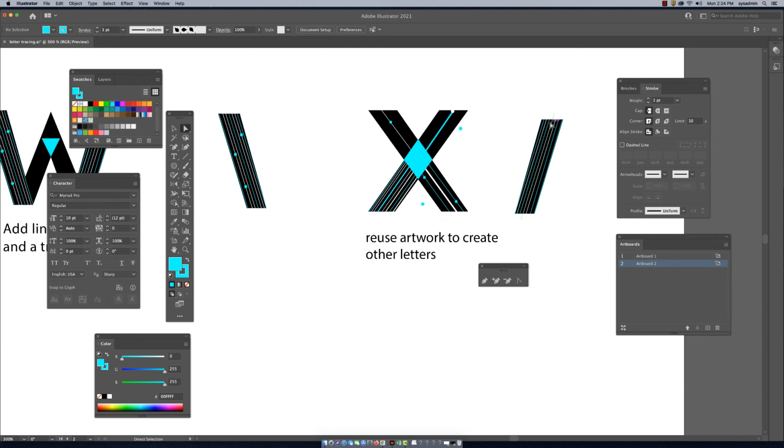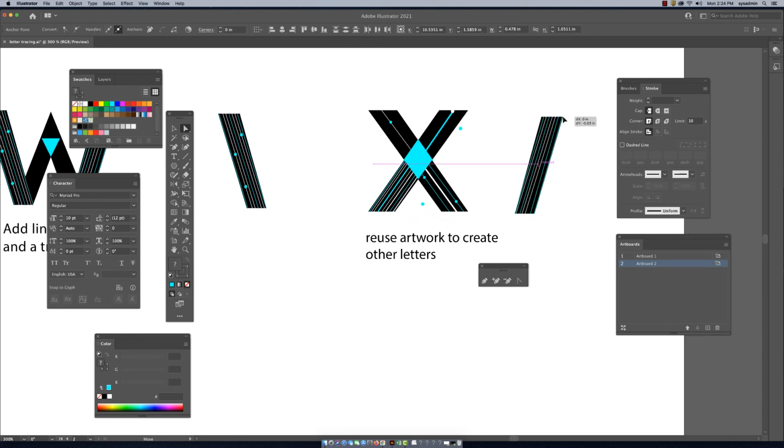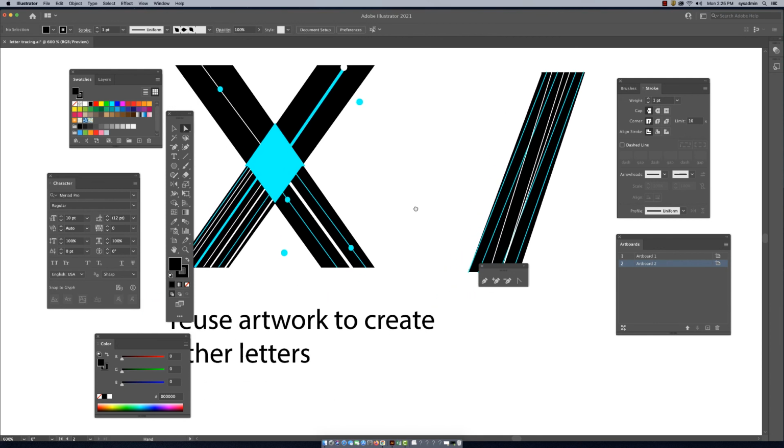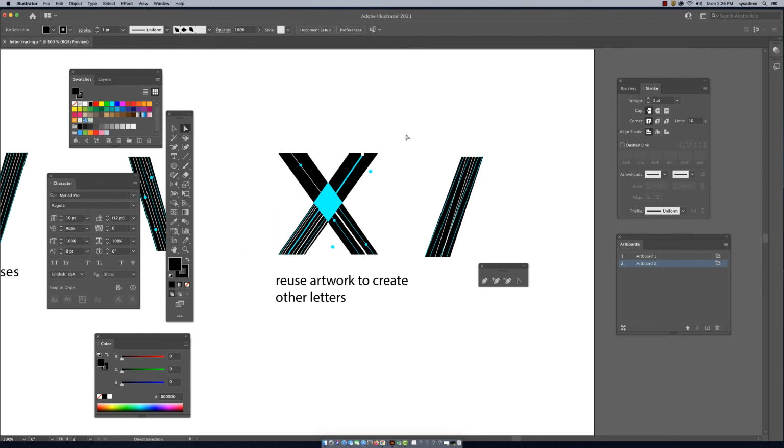Basically I just selected those and I made them a little taller, right? I can stretch out the actual shape. And if your lines get a little messed up, then maybe that's a good thing. That could be a little more interesting. So sometimes the mistakes you make when you're creating your artwork you like, and that's good too. So you can see that there I've got pretty simple makings for another letter.